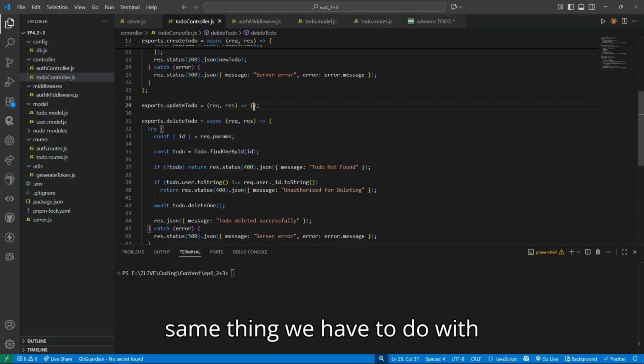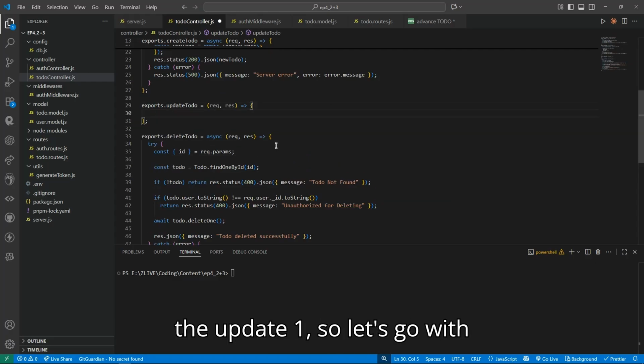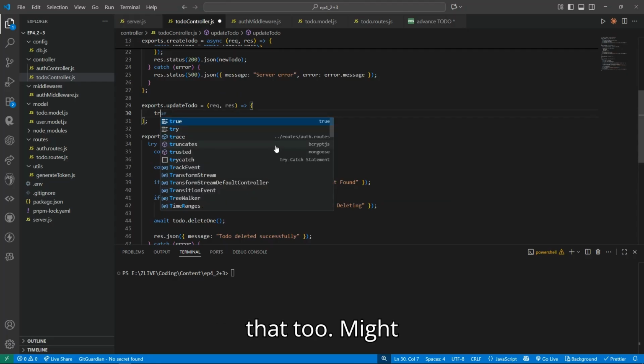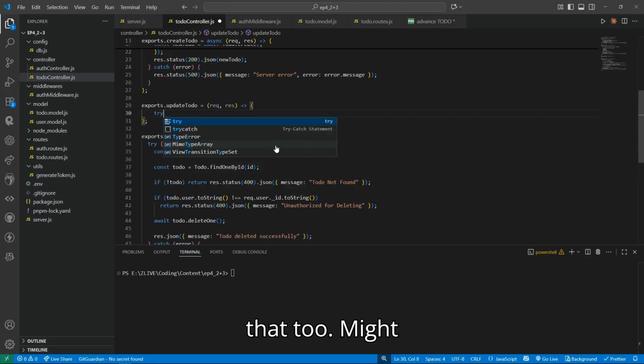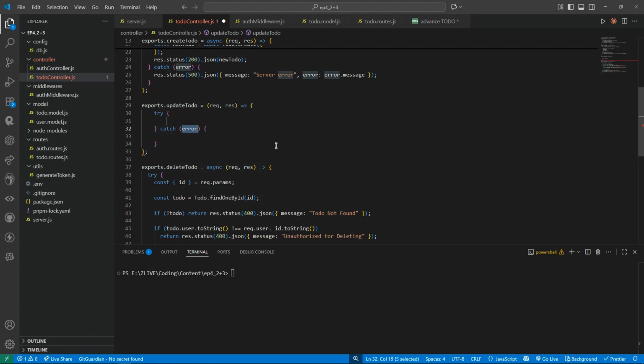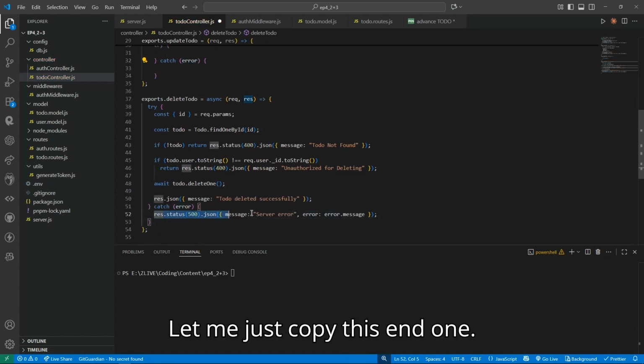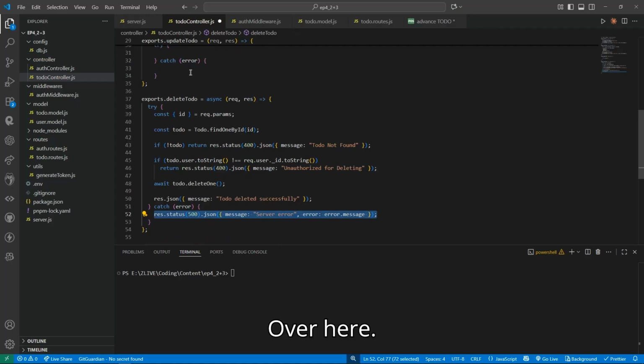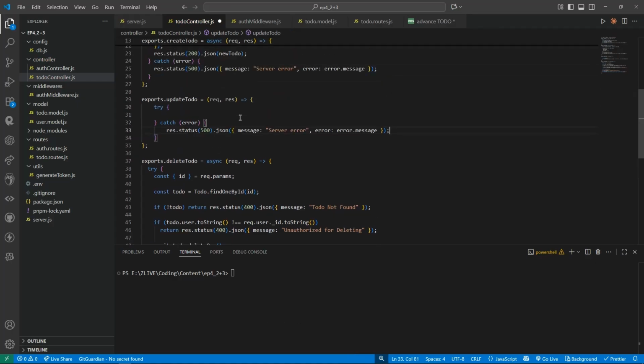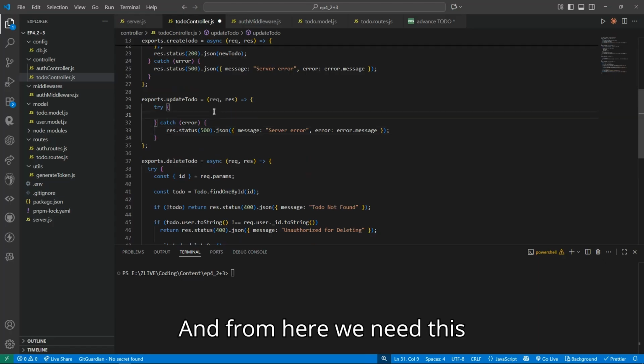The same thing we have to do with the update one, so let's go with that too. Try catch block. Let me just copy this one as it is over here, and from here we need this one.